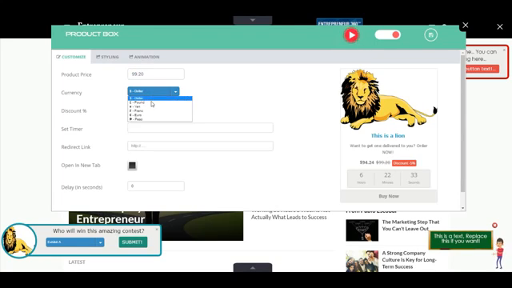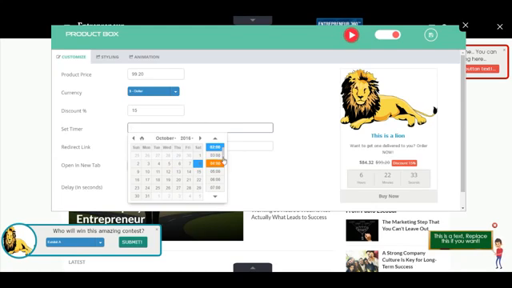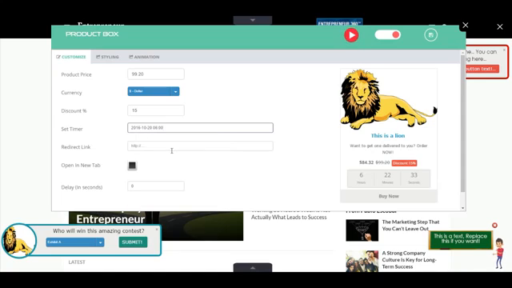And you can put, you know, different prices in here. You can change the currency as well. And the best feature is if you want to give like a 15% discount, it'll automatically calculate the price and display it for you. And you can give the offer an expiry date if you wish, expiry time.